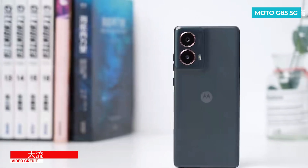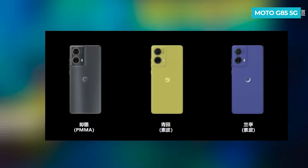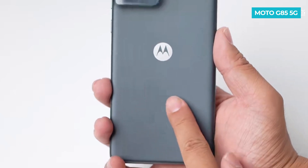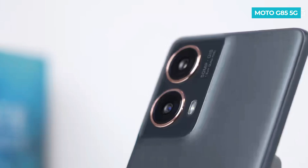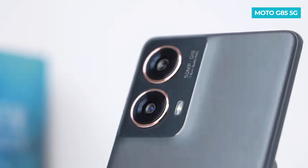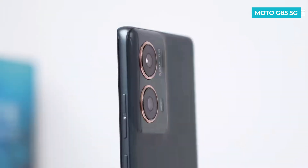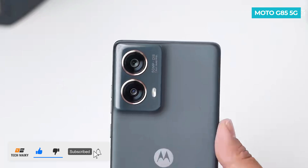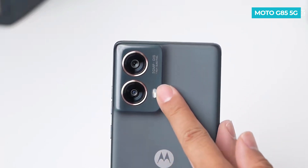The phone has a decent design and comes in three color options: olive, surf, and gray. These colors feature a leather back that feels quite nice to the touch. The phone has a simple and professional look. Compared to other phones in this segment, it is taller. The camera module has a low-key style with a metal ring around the camera lens, and the area around the module is lighter in color. The corners are rounded with sloped edges, giving the phone a very nice overall design.